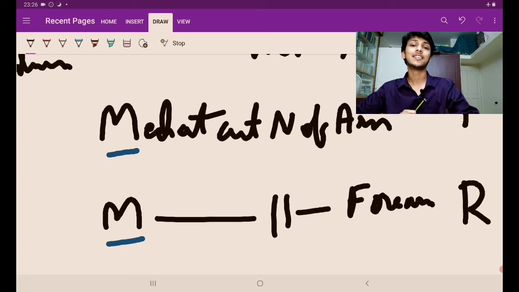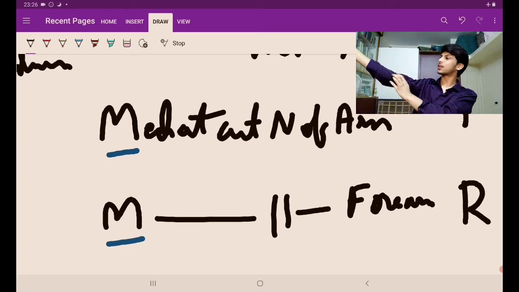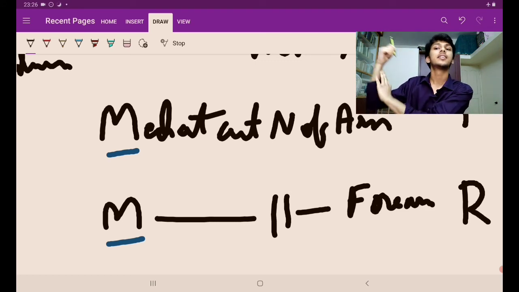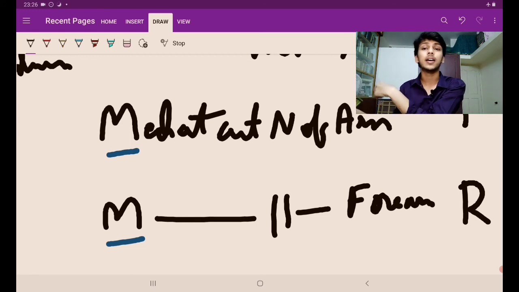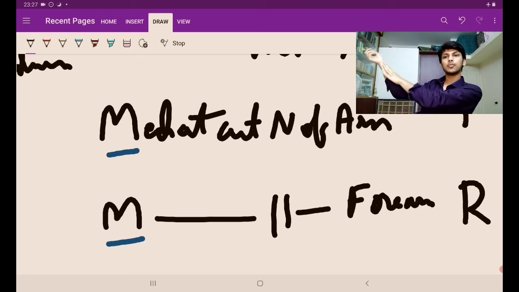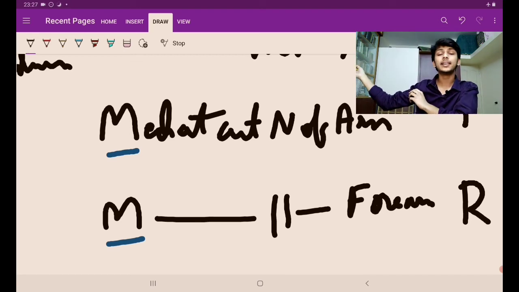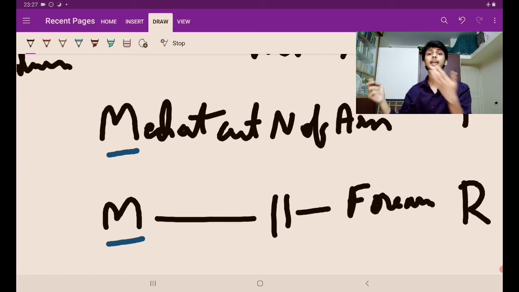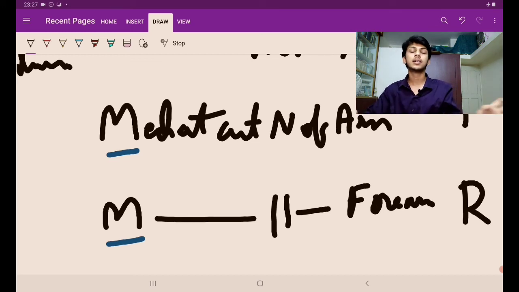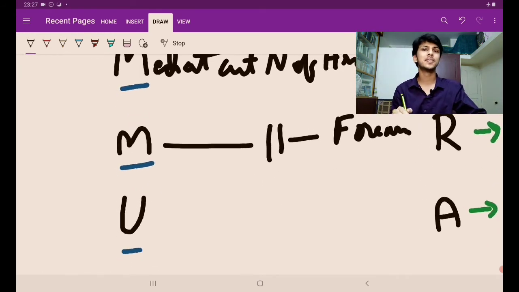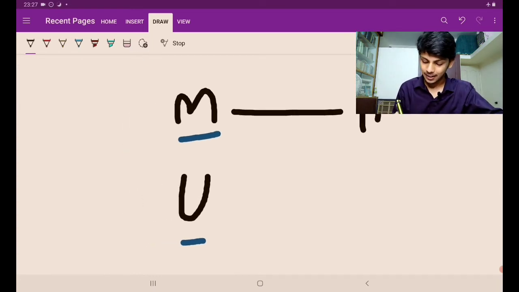Nerves are basically like wires. So if the wire has to travel a long distance, it has to have a larger cross-sectional area. If it has to travel a short distance, it has a smaller cross-sectional area. Which is short distance? The arm or the forearm? Obviously the arm. So the medial cutaneous nerve of arm will be smaller. The medial cutaneous nerve of forearm will be larger. According to some references, the medial cutaneous nerve of the forearm is the largest branch of the brachial plexus. Okay. Then there is a very beautiful nerve here. That is called the ulnar nerve.